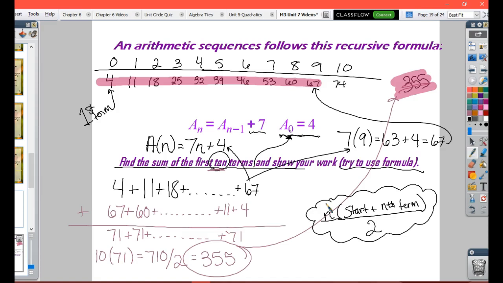This is kind of a shorthand form of your Gauss formula, and I know you have that in the notes, or you might have taken them in class, but his formula will work for any arithmetic sequence. Just be careful of that start value. If you start on a sub 0, and I want the 30th term, I'm actually going to plug in 29 into my function formula. Double check that function formula and make sure it works for those terms that you already do know.